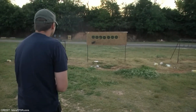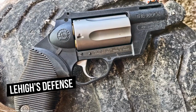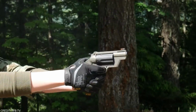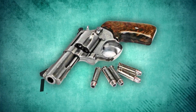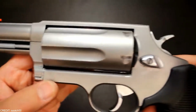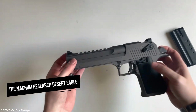The Taurus Judge shoots Maximum Expansion bolts from Lehigh Defense, which can have some cool effects. The disadvantage is that the chambers are so long that it takes a long time for the shot to get to the barrel's end, and a short barrel means little precision and low speed. An average .45 Colt revolver with the same size, less weight, and more firepower does a lot more damage than a Taurus Judge.